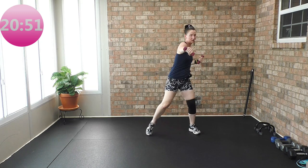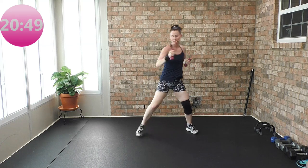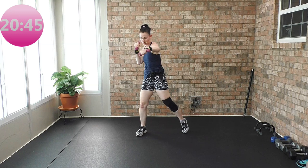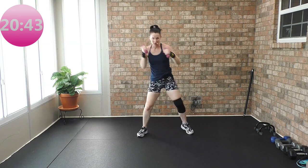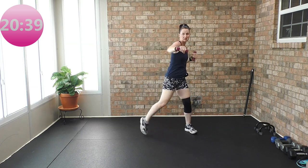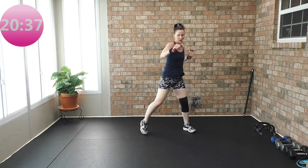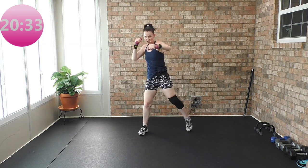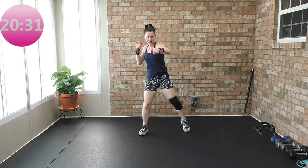I have 2 pounds in my hands. I'm good with that. Shoulders melted away from my ears. Core nice, solid, and tight. I'm gonna focus on my jabs at 12 o'clock. Each 60 seconds, we do a different exercise. How about that? Yeah, I know you can do it.